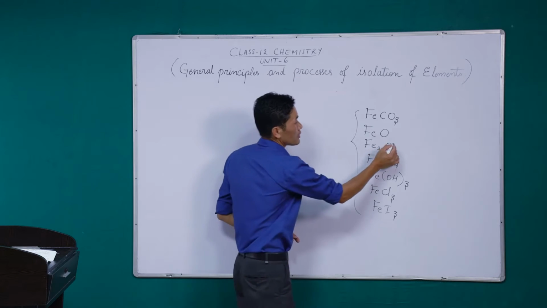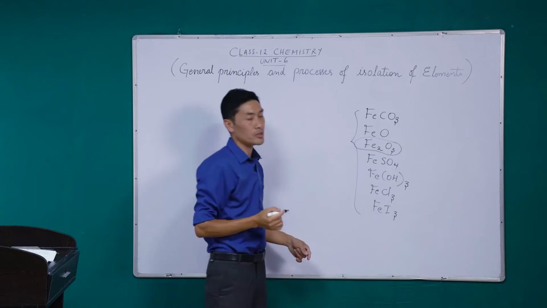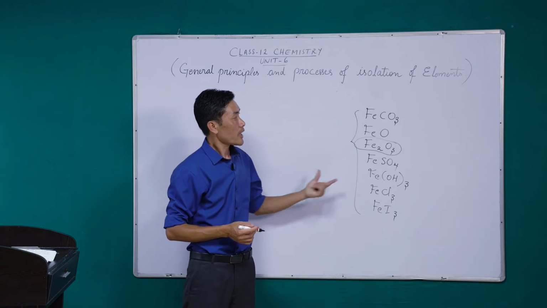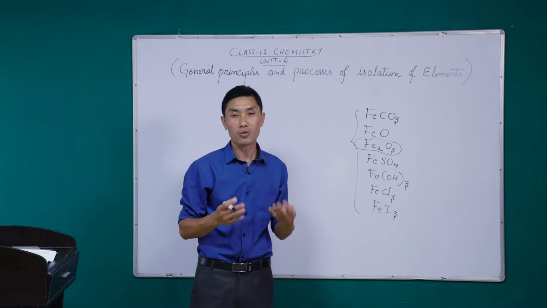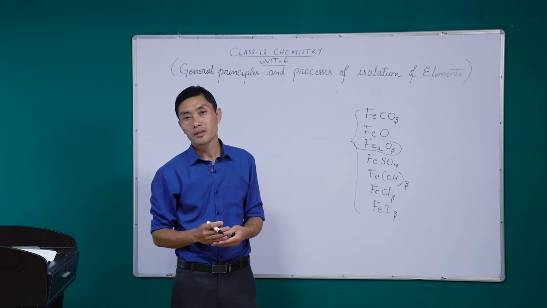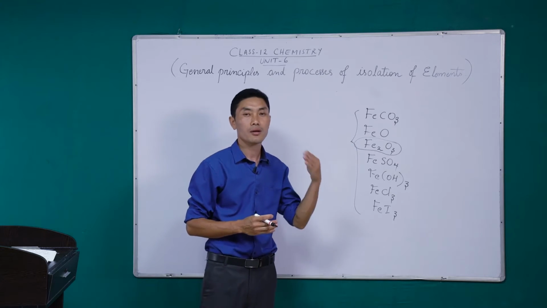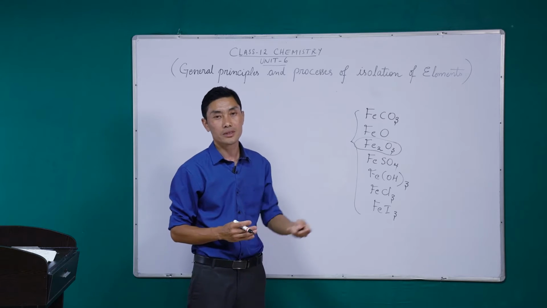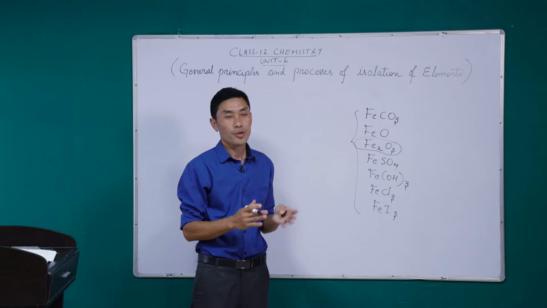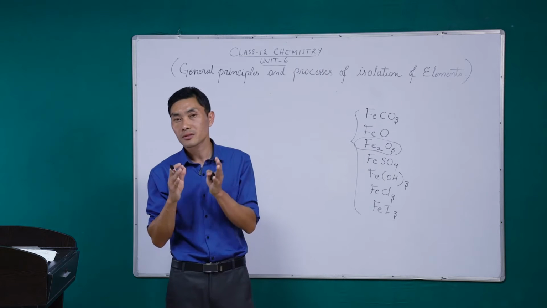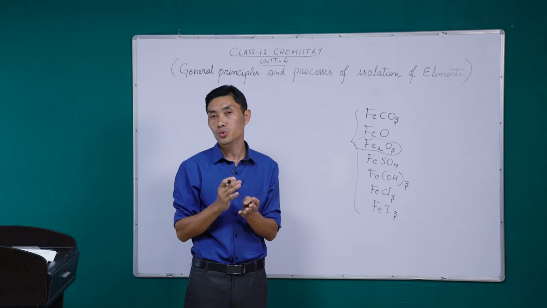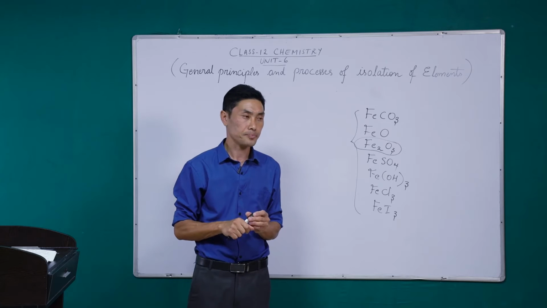For example, ferric oxide, which is also called hematite, is the main ore of iron. Likewise, for aluminum also we have the main ore, bauxite, which is aluminum oxide. For zinc also we have different minerals, but we have just one main ore from which zinc can be extracted easily, and that is zinc sulfide. So for each metal, there will be some minerals from which it can be extracted conveniently and profitably, and only those will be called ores of the metal.